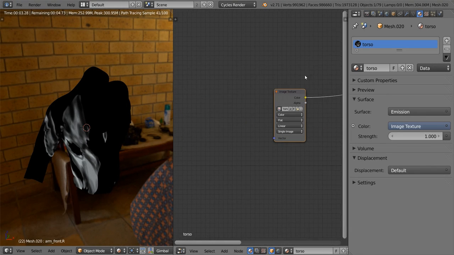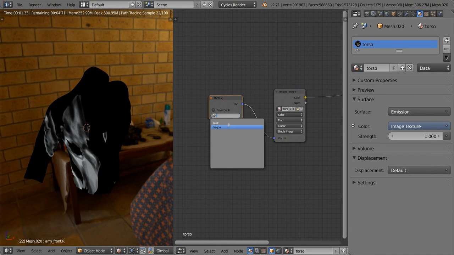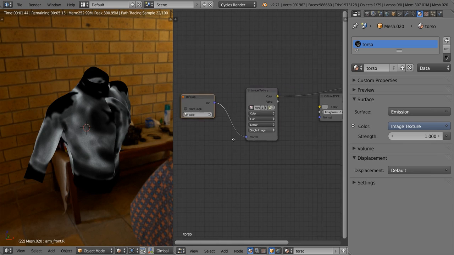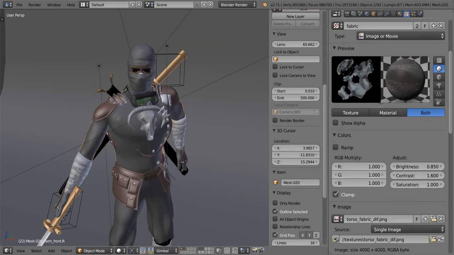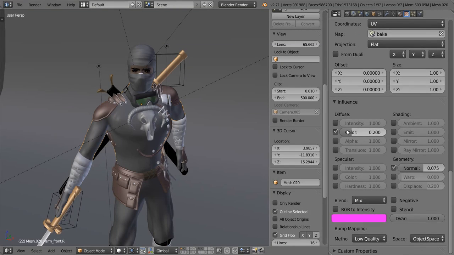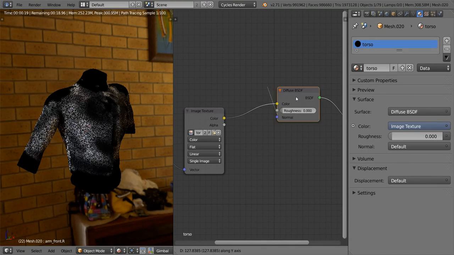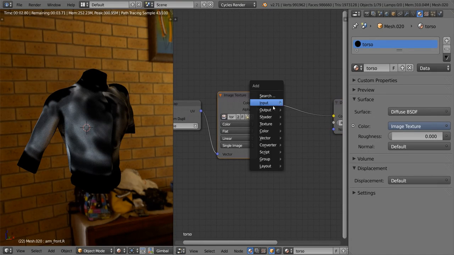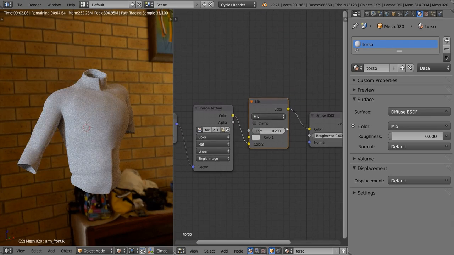Alright, and as you can see the UV mapping is wrong as usual. So we just need to connect that and choose the right UV map. Okay, so that is our original torso fabric texture, which isn't actually doing that much. The influence is on 0.2 and the normal is on 0.75. So let's connect that to our diffuse BSDF, and then mix it together with the color by 0.2. So make that 0.2 and change the color to something. Well, let's start by copying that from the diffuse.